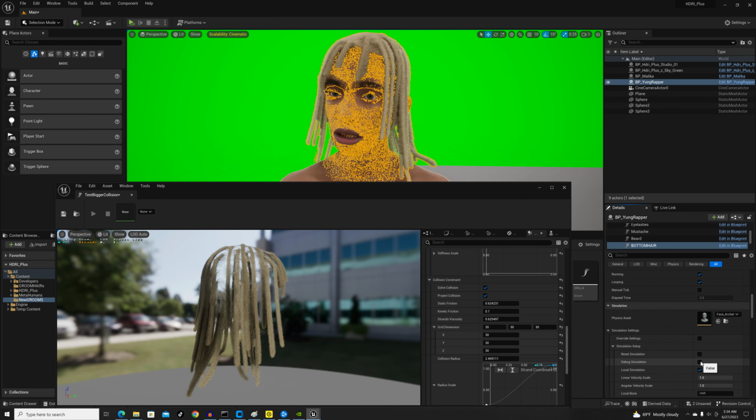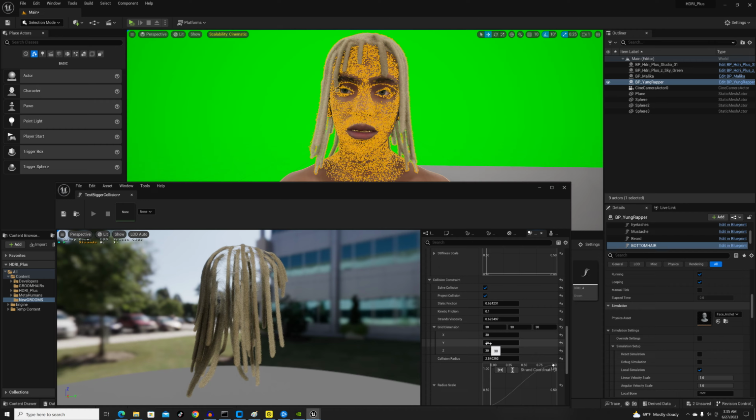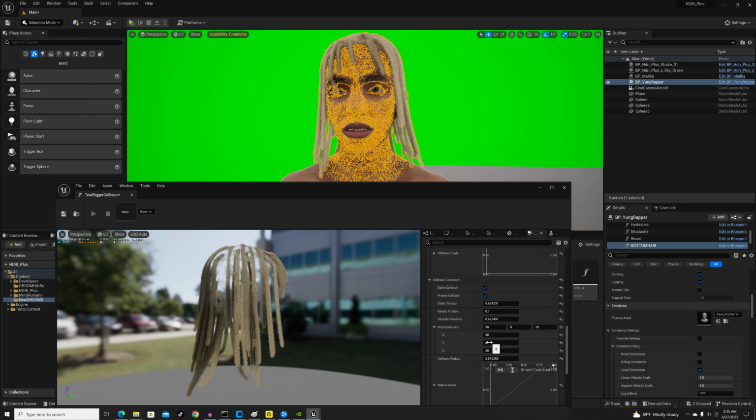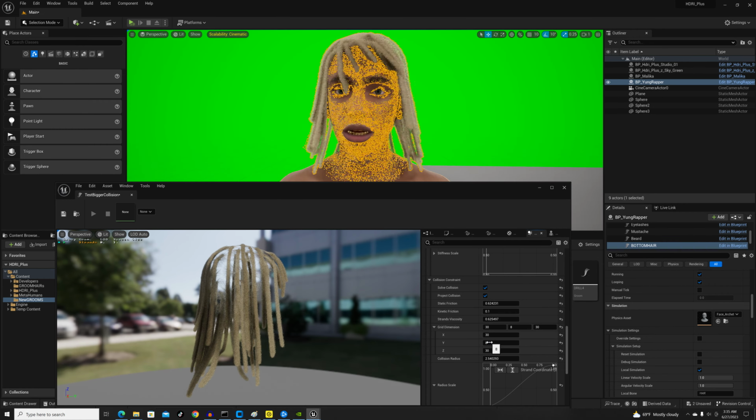And here you can see you can change where the collision happens on the Y, X, and Z axis. And let's try some of that. Here you can see changing on the Y, it looks like the hair goes a little closer to the face. Now let's bump it up to something crazy.